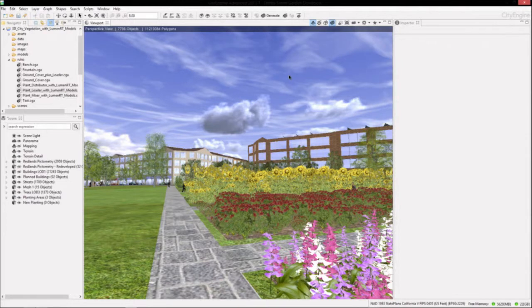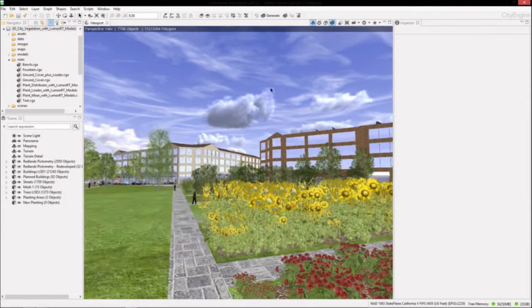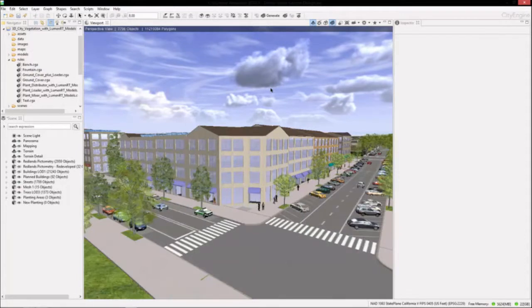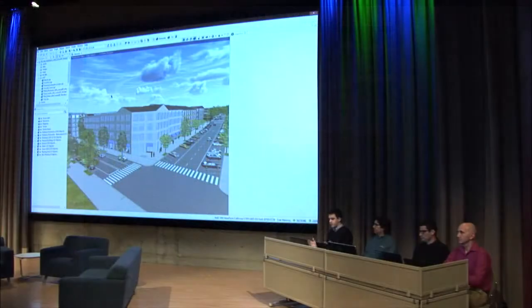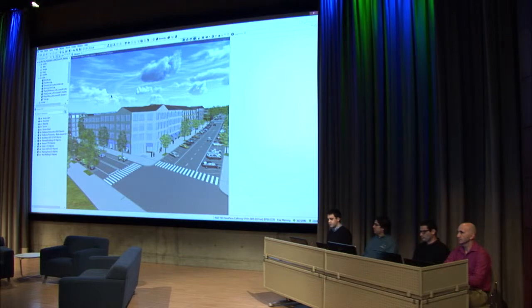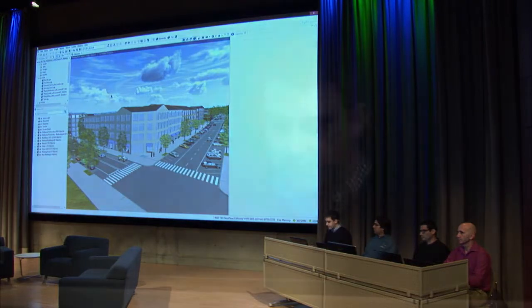So with this, we provide it out to you via a nice project, just like the Redlands examples. And we can actually model vegetation. What we can do is include these rules that we've made, like the plant loader, into rules like Redlands Redevelopment or rules that you might write on your own. So you get this really realistic vegetation.